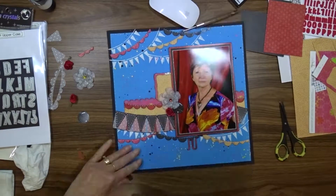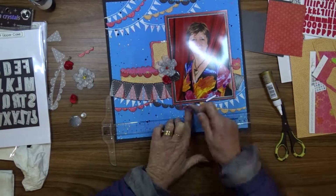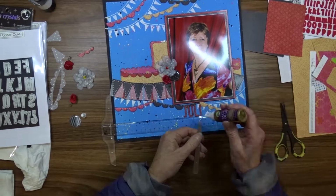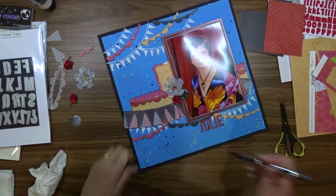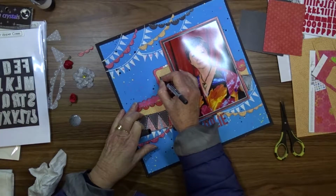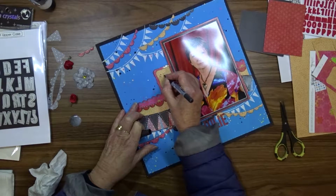For my title, I used my Papercraft DD700 alphabet uppercase and some paper from the kit and cut my name. This is going to be the title. I inked around the edge of each of the letters and then used glue to attach the letters to the layout.